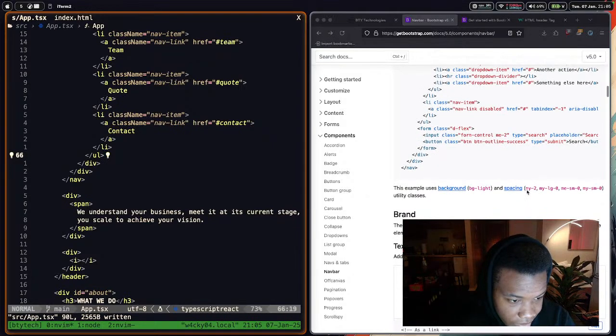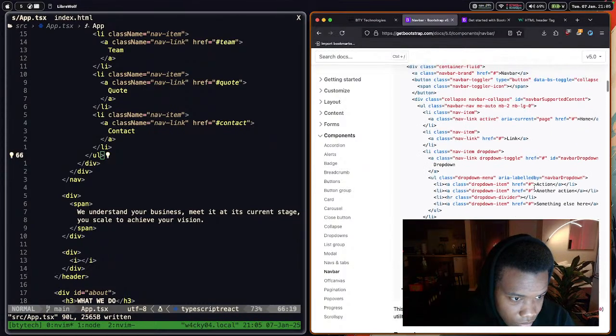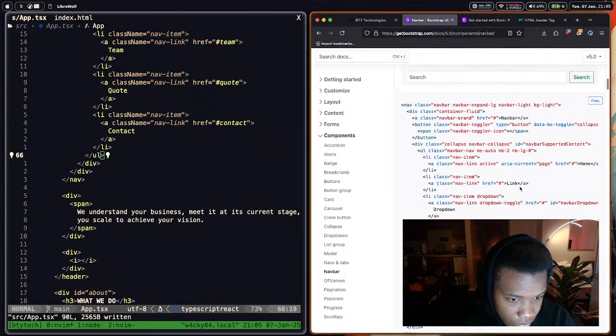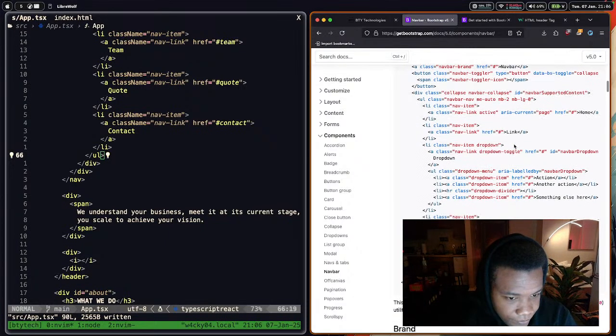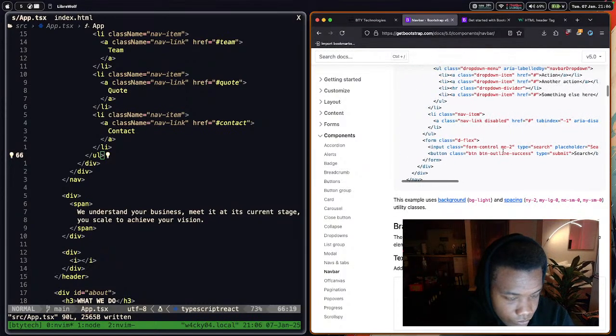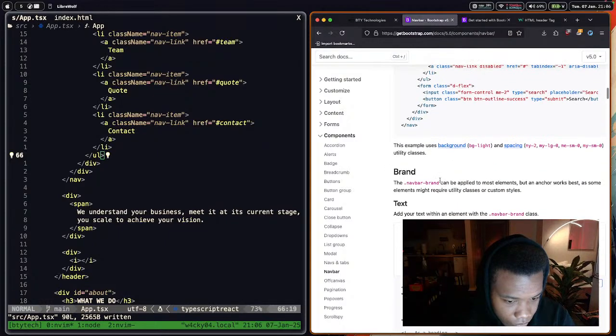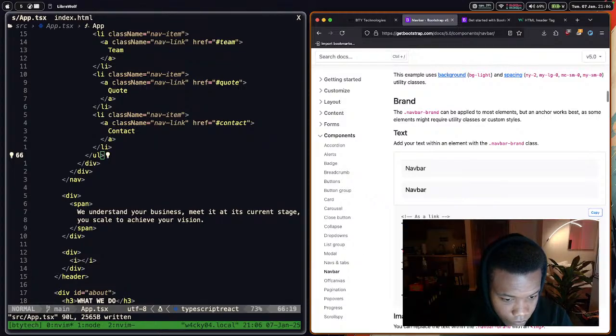Oh, okay, so this is spacing for that unordered list. I don't know about that spacing. But what's the difference between a link?